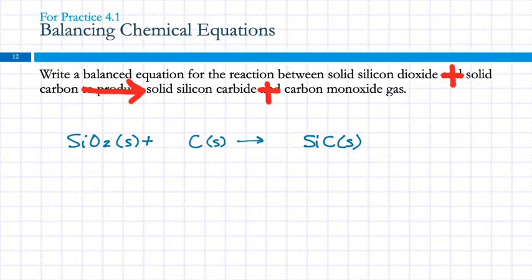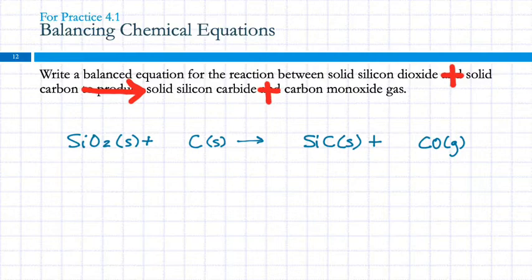And silicon carbide is not a compound that we're going to have you name or write formulas for very often. But silicon carbide, 2 nonmetals, right? And so we would normally use prefixes to tell how many. Neither of these has a prefix. So when we leave a prefix off, what's the number? It's 1. So SiC. Plus carbon monoxide gas. What's that? CO. Yes. Carbon and 1 oxygen. Okay, so that's practice from chapter 3.